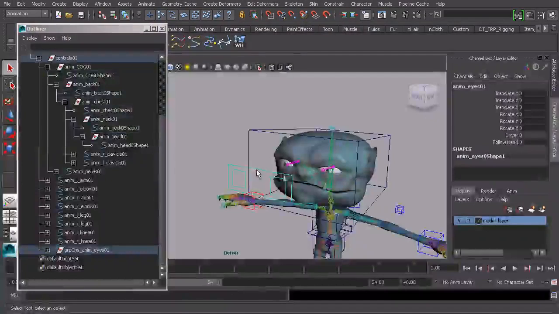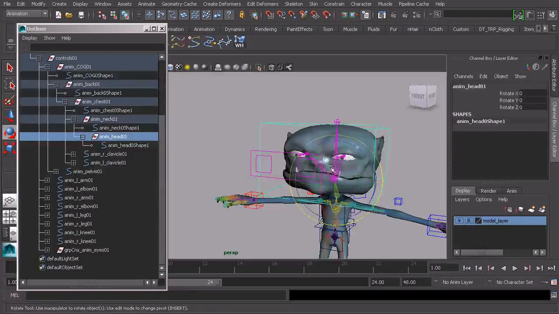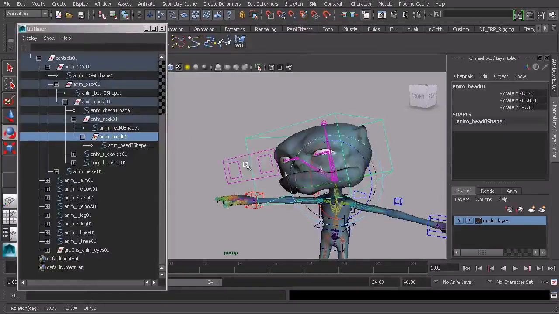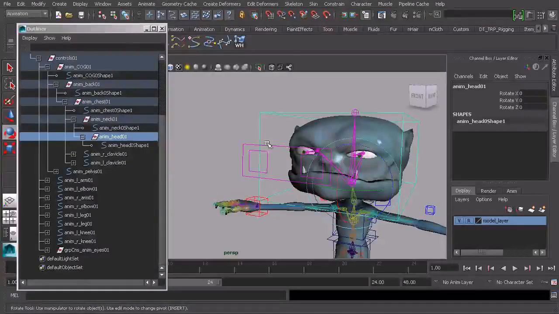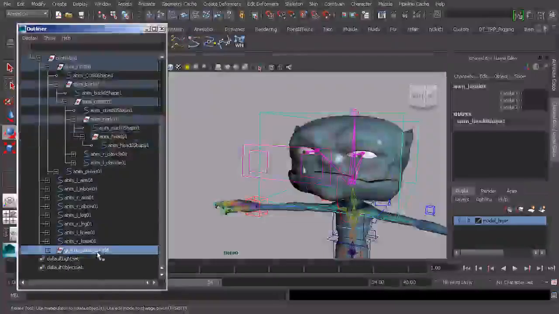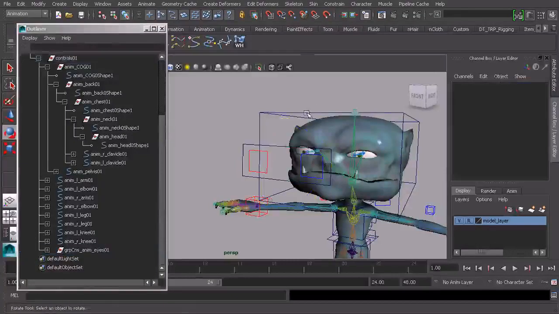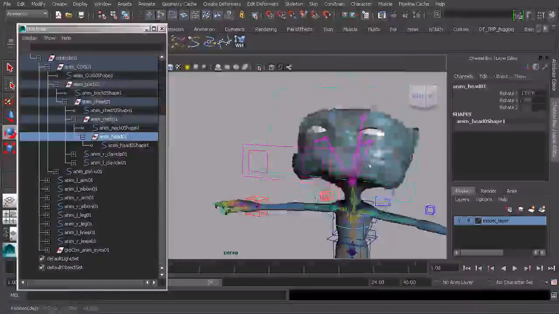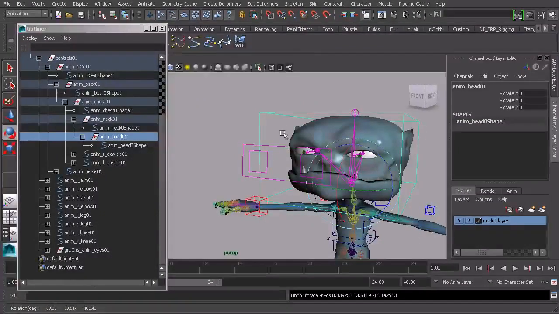All right, very nice. So we now have our constraint applied. When we grab our head control and we start to move it around, you can see that there's still an influence here because our control object is purple. Now watch this. If we were to go to that group, let's go ahead and find it. Here it is. If we were to now go to our constraint and set its weight to 0, you'll see that when we start to move our head control, the eyes will no longer follow. So this is exactly what we want.